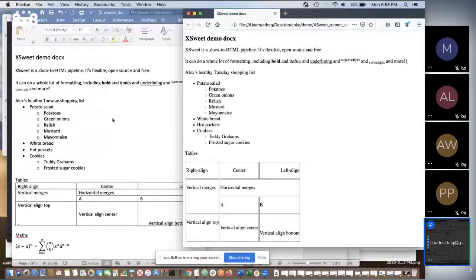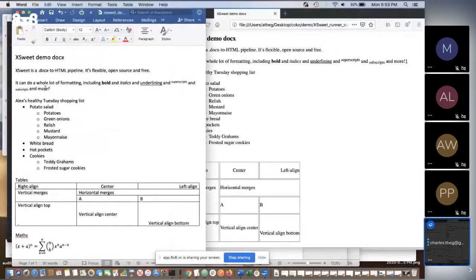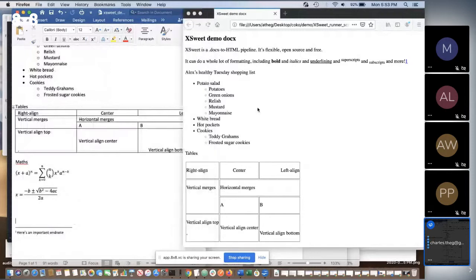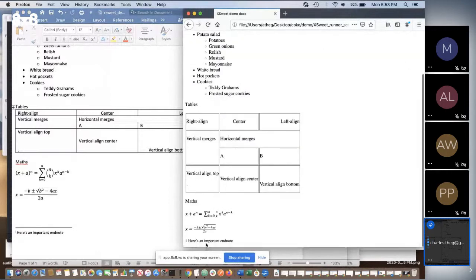You'll notice here there's a footnote at the end of this sentence, which links down to the end with this important information. That's represented in the HTML as an inline link, which will take you down to the end where it's holding this footnote here.